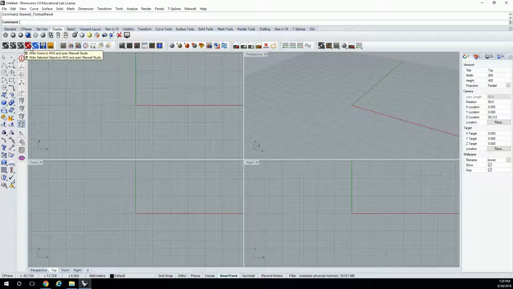What you do need to know about Maxwell, and it's a feature that we're probably not going to use as much, is that Maxwell is actually a standalone software as well. It doesn't have to be a plugin. So you can pull your model data out and just start working on renderings directly in the Maxwell Studio. And that's kind of what pops up when you do your render. There are a few different ways of doing that, but that's what those are for.